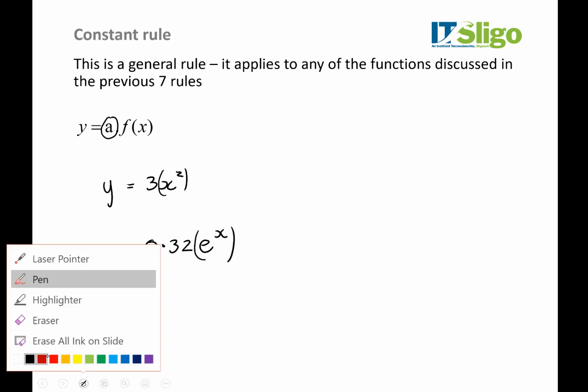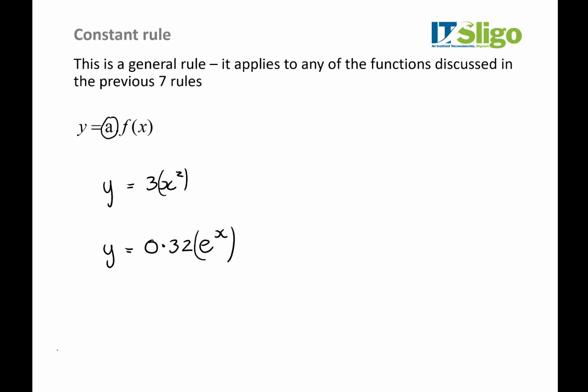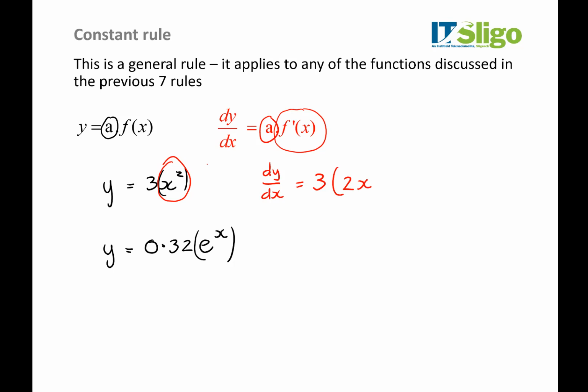The derivative of this: the constant term stays where it is. And then we differentiate the function in x. So for this function, dy/dx would be, the constant stays, and now I'm going to differentiate this bit. Remember, f dash x means dy/dx, so the power comes down, and we subtract 1 from the old power. So in this case, dy/dx would be, numbers do what numbers do, and we get 6x.